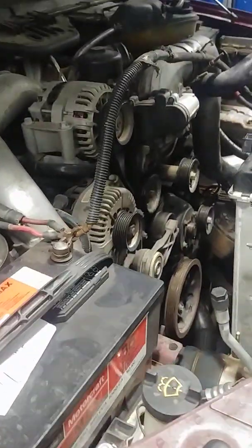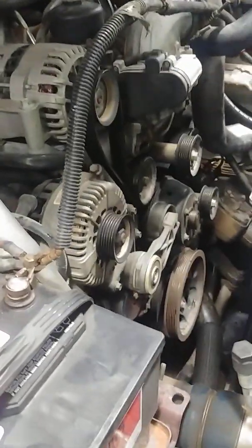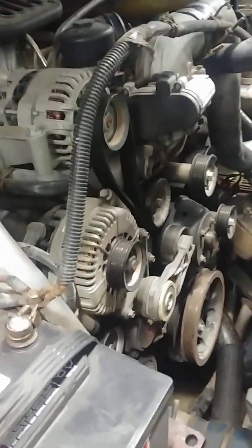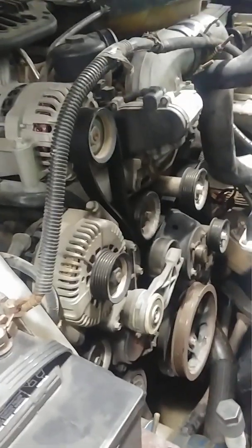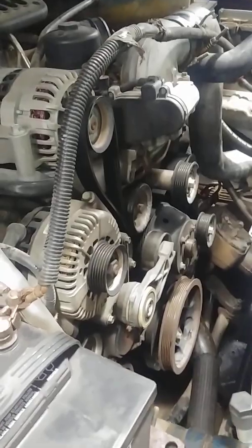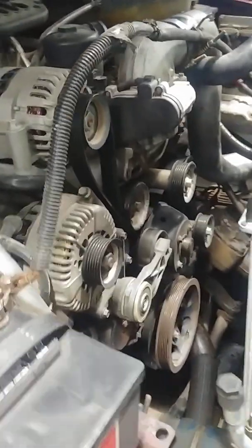I'm going to start talking about what's entailed in this job, and so I'm going to flip the phone around so you can see what's going on. It is a fairly complex belt system on this truck. We have 2 alternators, and we have a total of 14 pulleys. Now, replacing the 2 belts is actually not that difficult once you get to them. The problem is getting access to the belts on this truck.